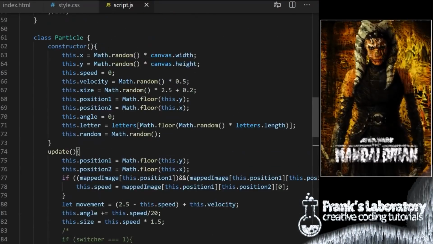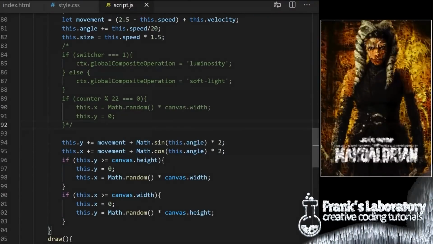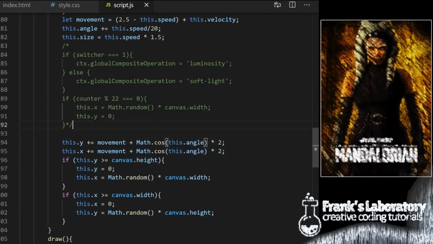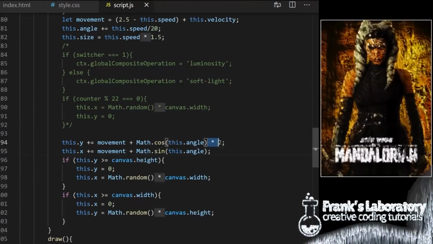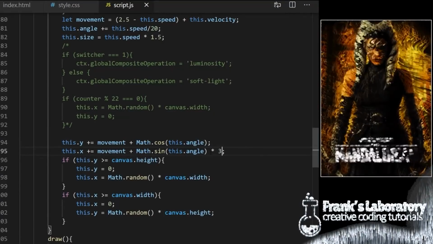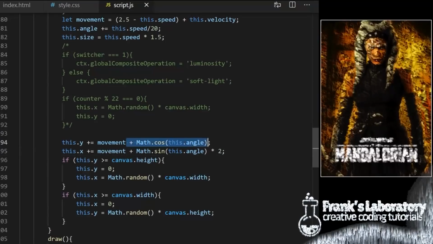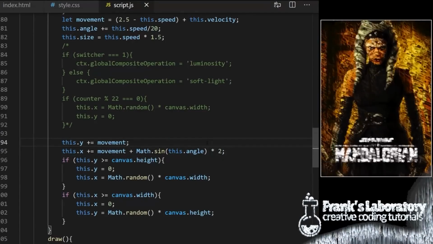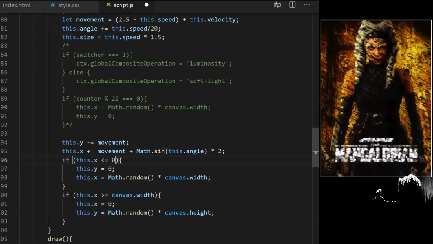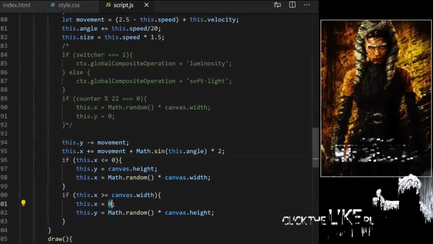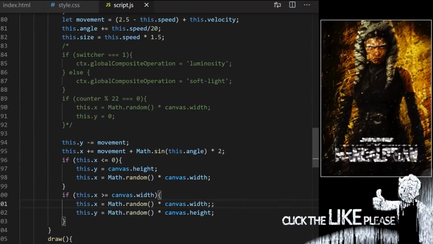I can swap sine and cosine on lines 94 and 96. This will affect the circular path particles take. Tweaking anything on these lines will affect particle movement in a major way. I can, for example, make particles move upwards. If I do that, I need to adjust reset check on line 96. I'm just playing with the reset checks, trying to get it right.